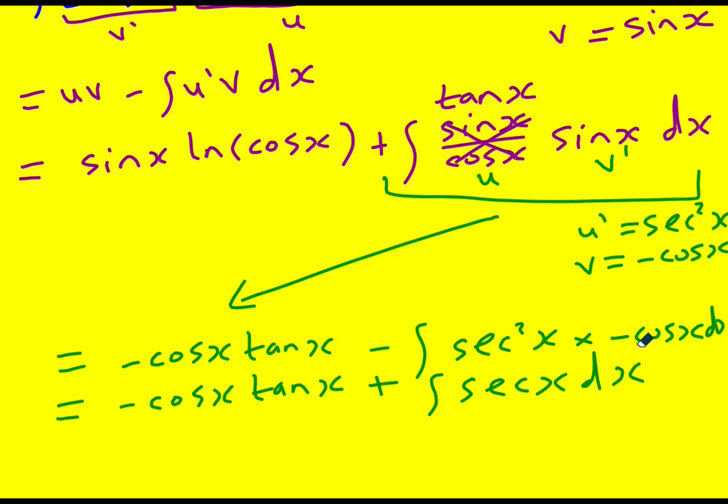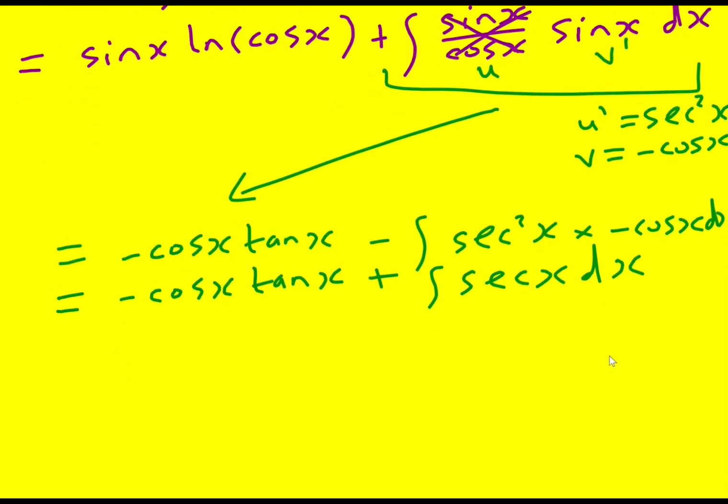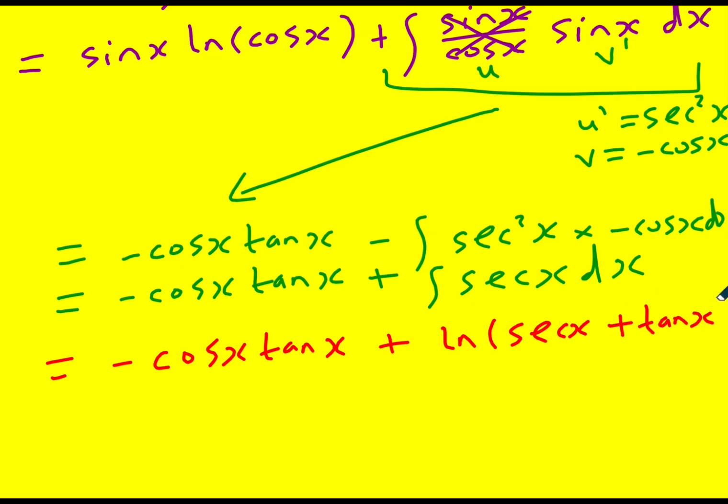Now this is an awkward one. It's one that is worth knowing, because it is not easy to just do this from scratch, especially if you've never seen it before. And in fact, it's actually plus ln sec x plus tan x. Try and learn that if you haven't already. And of course, we're going to get a plus c finally.